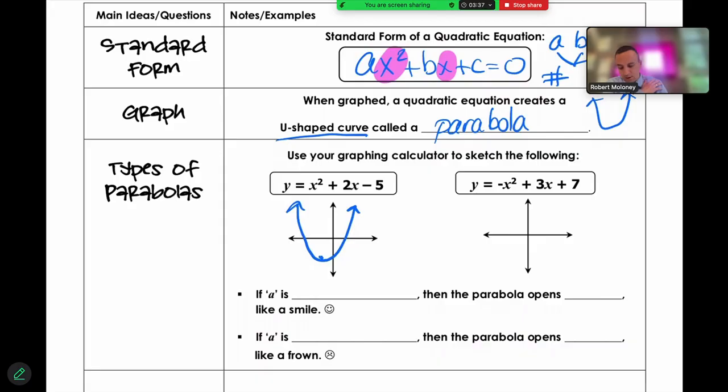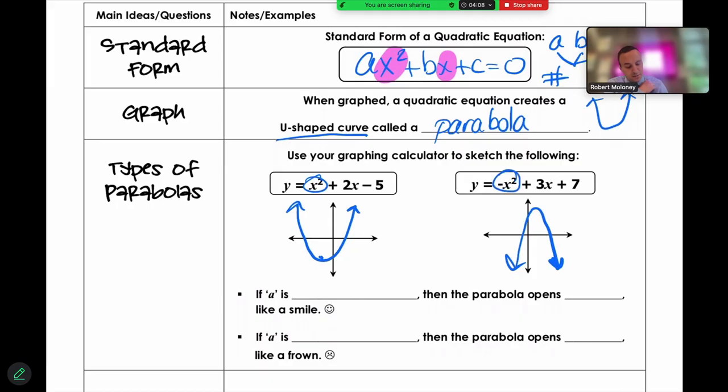We're going to do very similar things as we graph the other one. We're going to graph that same one, this time with a negative x squared. If you had to guess, what would negative x squared do to the problem? You're right. It's probably going to change the direction the graph goes. So when I graph this one, my graph's going to look something more like this. The biggest difference is this a term. The b and c, everything else stayed the same. I mean, the number values changed.